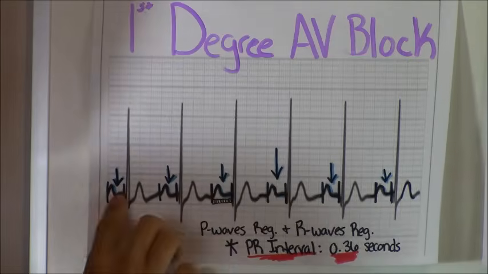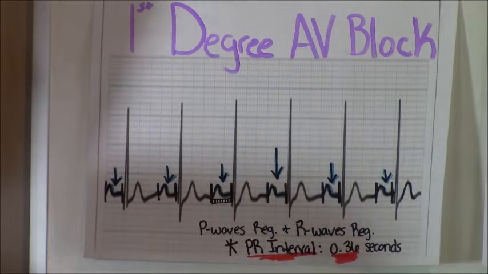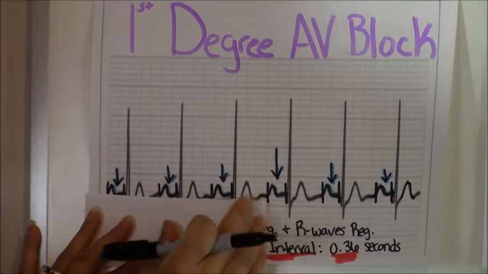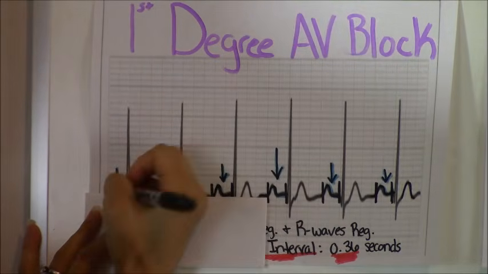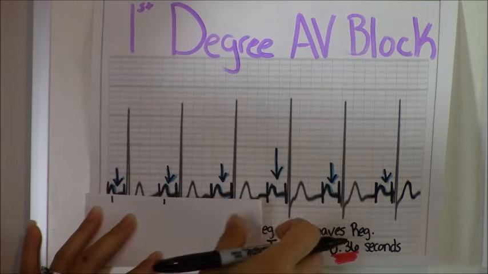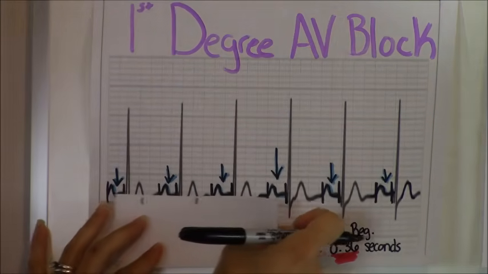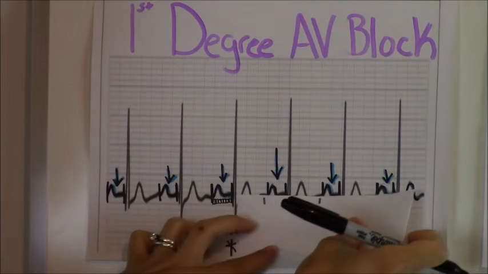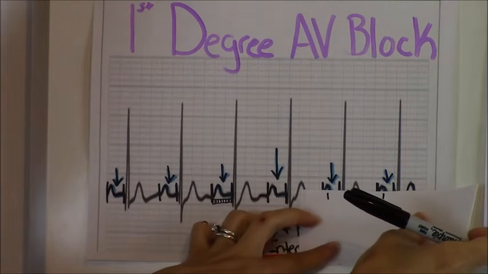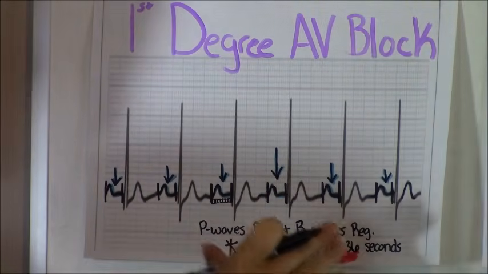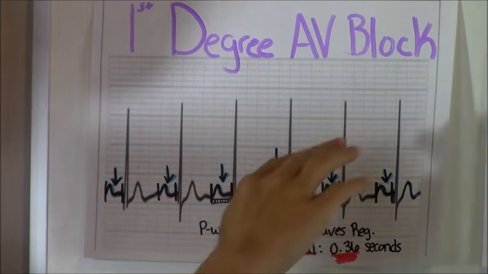And we're going to see if these P waves are regular. This is so important whenever you're looking at AV blocks. So this is where you're going to use your calipers or a piece of paper, which I'm using. We're just going to measure and see if our P waves are regular. We mark where this P wave is and mark where this P wave is, and that's our baseline, and we're going to start measuring and see if it lines up. And it is lining up beautifully. So our P waves are regular. Very important, because in some of these other types of heart blocks, the P waves are not regular.